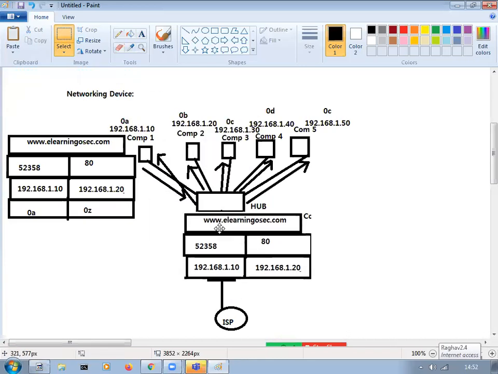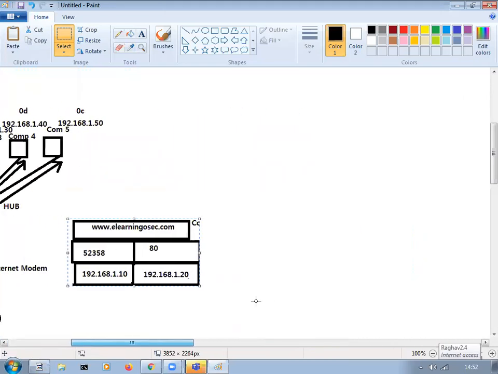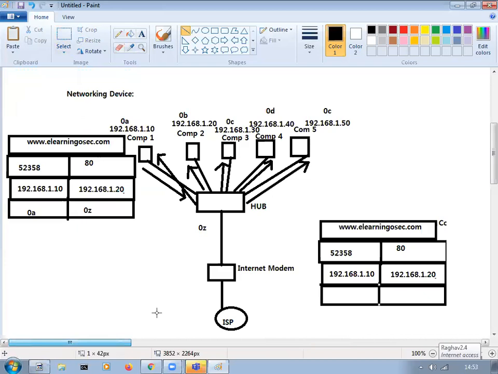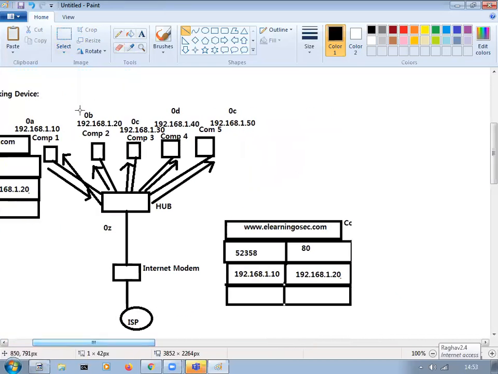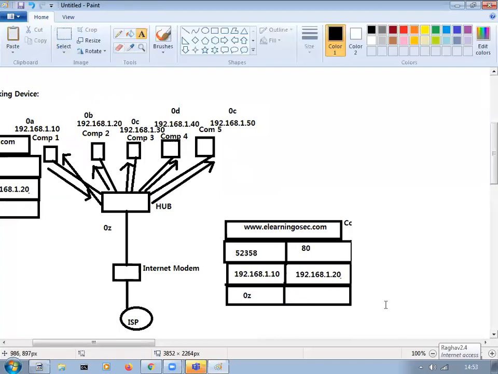This hub, just remember that the hub is sending this. It will keep the same thing and change just two things for everyone it is sending to. It will tell them, hey, I am sending the data, my name is 0Z, and I am sending it to 0A.